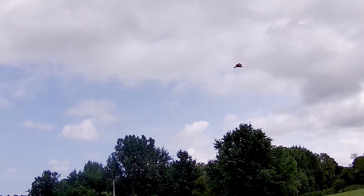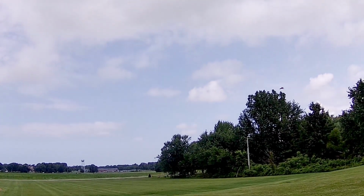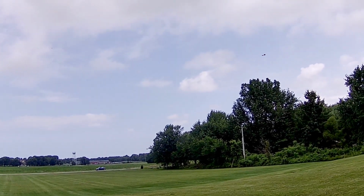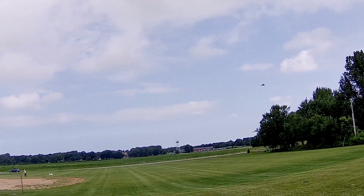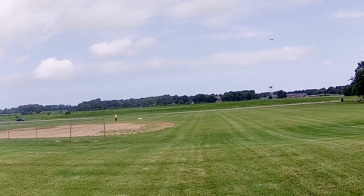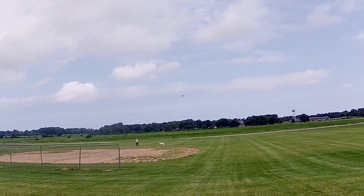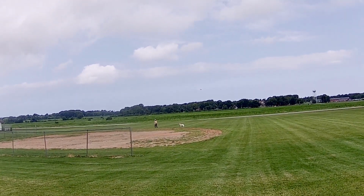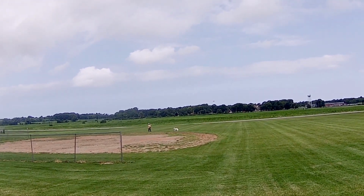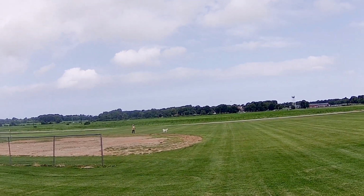I'm going down here further to get away from that lawnmower noise. My dog and wife are over there. Let's go bother them. Let's see if my dog would be interested in this plane. Probably. Let's see what she thinks about this. What does my little girl think about this over there, huh? She's ignoring it. You gotta be kidding. Okay. No, she sees it now. Now she wants it.